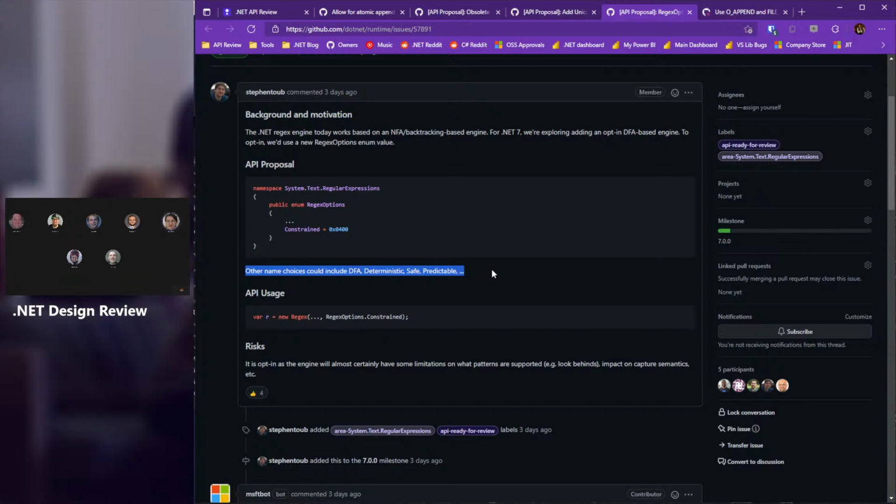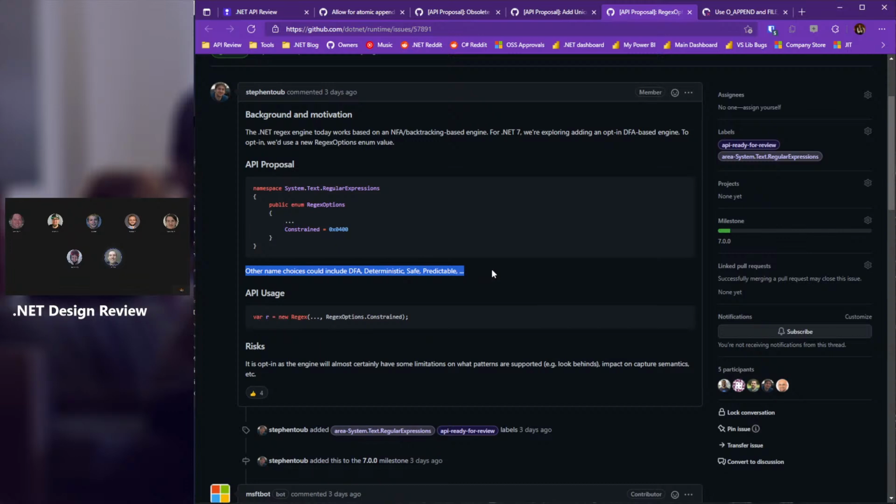Similar to the conversation that we had on file system, have we considered taking a breaking change and making this the default and adding a new legacy option for when you want the old behavior? So break all look behind. Yeah. We have discussed quite a bit whether we could essentially channel existing calls into this engine where we know that the pattern is such that they will get the same or better results, and that is potentially a future direction to go for some future time.